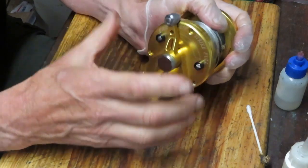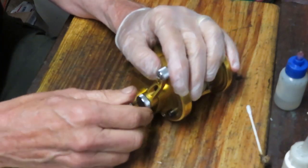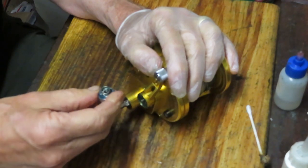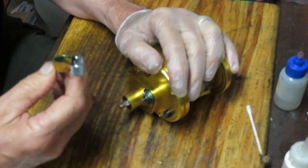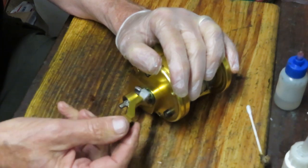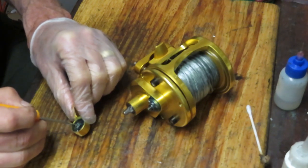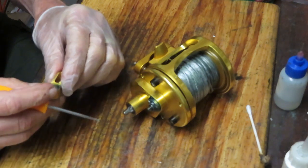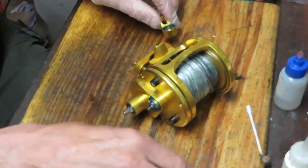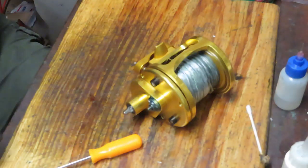Lever drags operate by pulling the spool into a pressure plate and applying pressure with the lever on the pressure plate and drag washer. I got ahead of myself there. I wanted to say I'm going to remove the lever in order to take an assessment of what else is going on here. We have a couple of different pieces in here. We have a kind of click ratchet. We have a backstop here. This sometimes gets stuck. Make sure that that ramp is in properly. And it appears to be. And we're just going to keep these all in a parts tray so that when I go to reinstall, we'll be able to find them.